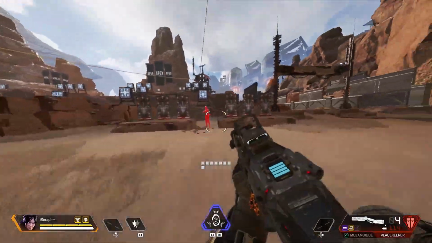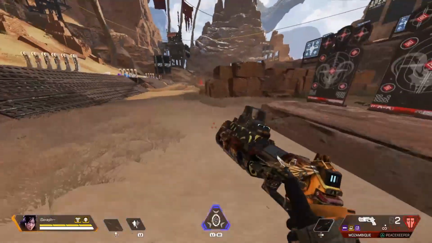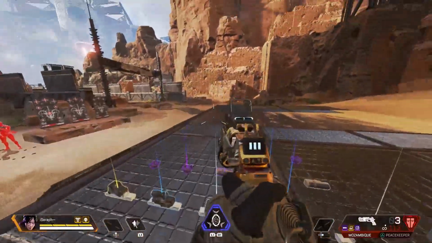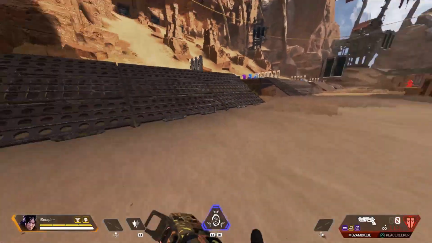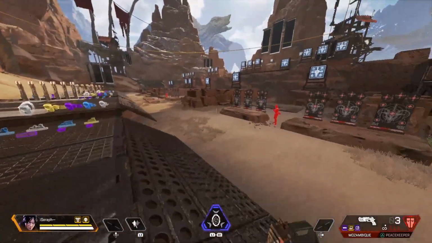So the damage is really ridiculous, and you could easily one-shot people with it if you shred the shield. So the combo is to shred the shield and then hit them with the Mozambique, and that's the best way of using it.